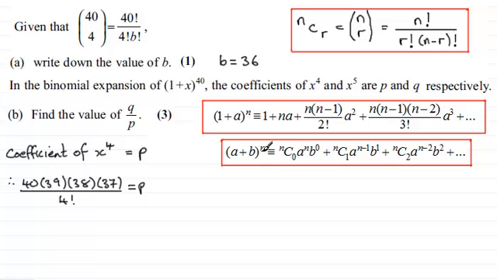And for this, if we're looking for the coefficient of x to the power 4, that's when b was to the power 4, we would have nC4. You can see, like for b squared it's nC2, for b to the 1 it's nC1 here. So for b to the 4, or x to the power 4, it's going to be nC4, n being 40. So we would have, or p would equal 40C4. I'll write it in that kind of style.